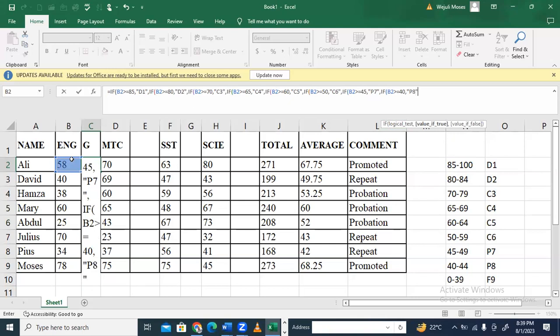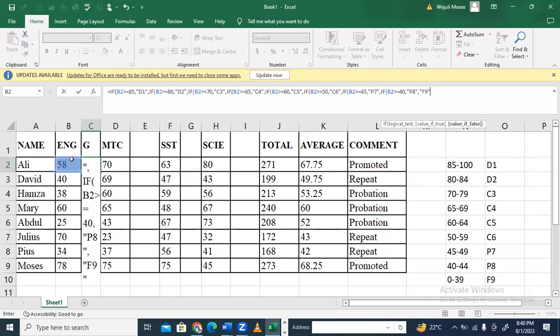Now see, we're on D8, and we are saying, if it's not a D1, it's not a D2, it's not a C3, it's not a D8, then obviously it's going to be an F9. So we don't perform another logical test. We just come and say, otherwise, that student should be given an F9 as a last option. So it's not D1, it's not D2, it's not C3, it's not C4, not C5, not C6, not D7, not D8. Then obviously it's going to be an F9. So just put it as the last option.